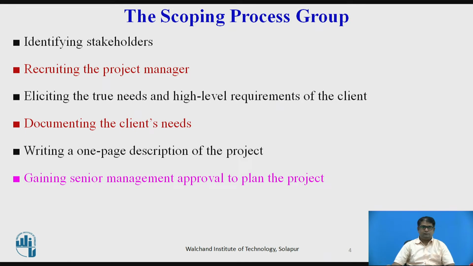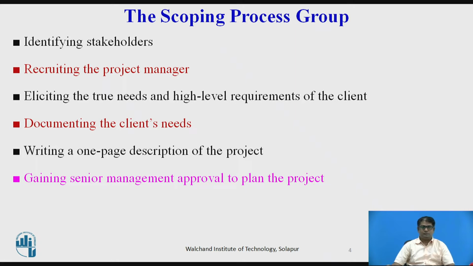The scoping process group. Scoping comes before planning. This process group includes all processes related to answering two questions. First, what business situation is being addressed, and second, what does the business need to do. So it does not include any processes related to doing any project work. The scoping process group includes establishing the business success criteria, which will be used to answer questions like how will you know you did it.